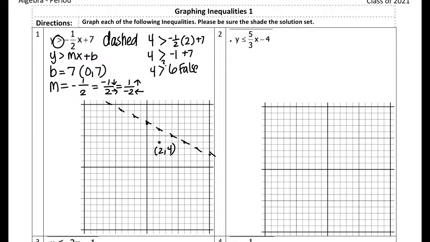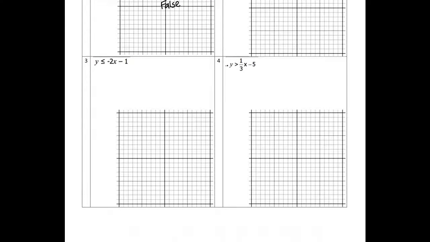So that means I know this point, this side of my inequality, is actually the false side. So the other side must be true, so I would shade the other side of this inequality. And there we go, that problem's done. I also said I would work on problem 3, so we're going to come down here and take a look at problem 3 together.